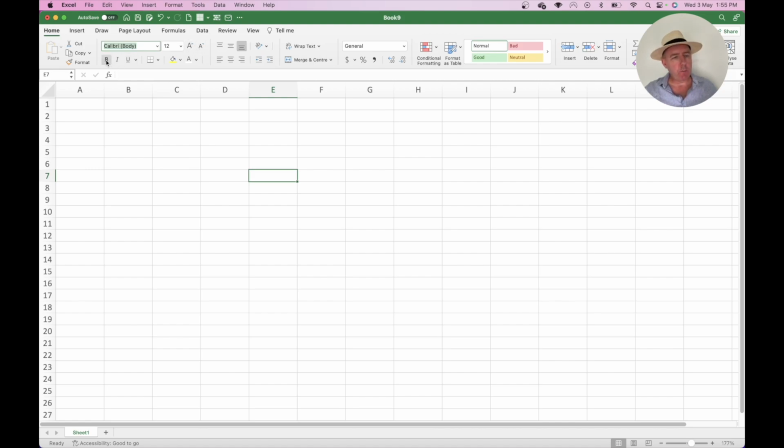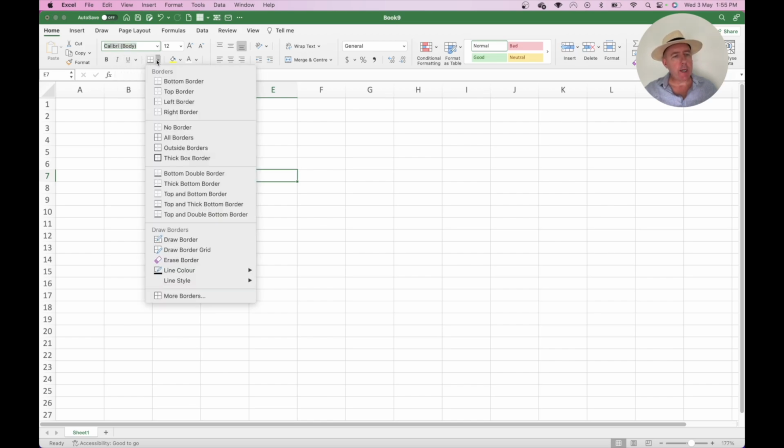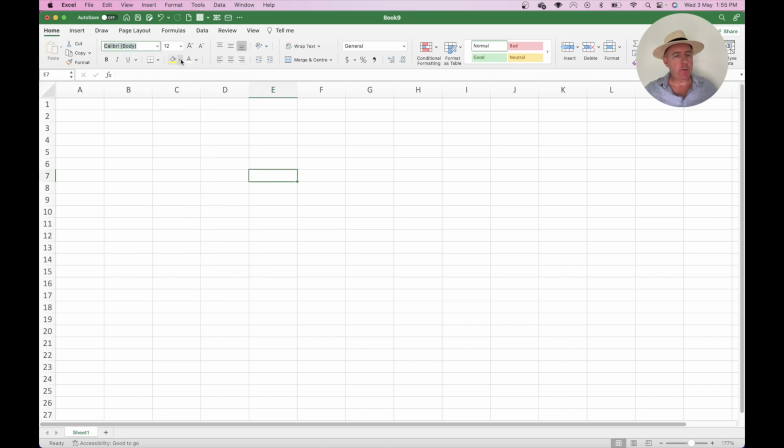You could make something bold. You could do it italic. You could do underline. Again, there's other types of underlining if you wanted to. You could add borders. If you so wish, you could add the background color of the cell. You could also change the color of the font. So all sorts of font stuff and cell formatting stuff is added to there, and you'll find a common theme as you go through this. And again, as we go through the course, we'll use a lot of these, and you'll see how they work, and you'll start to use them more and more often.